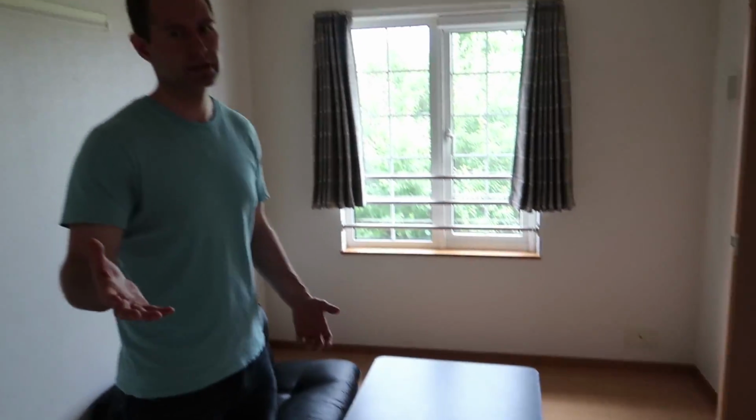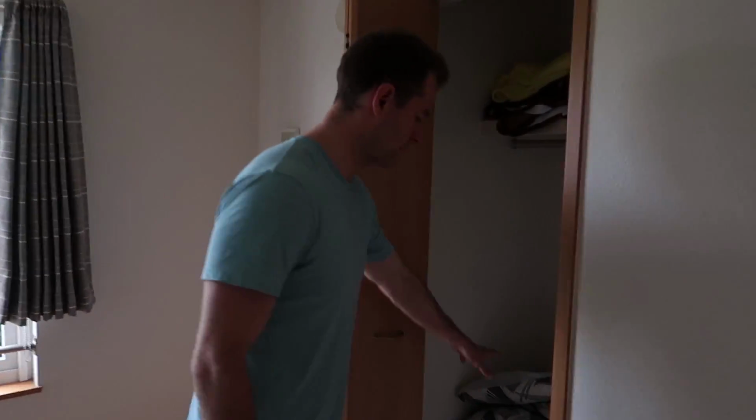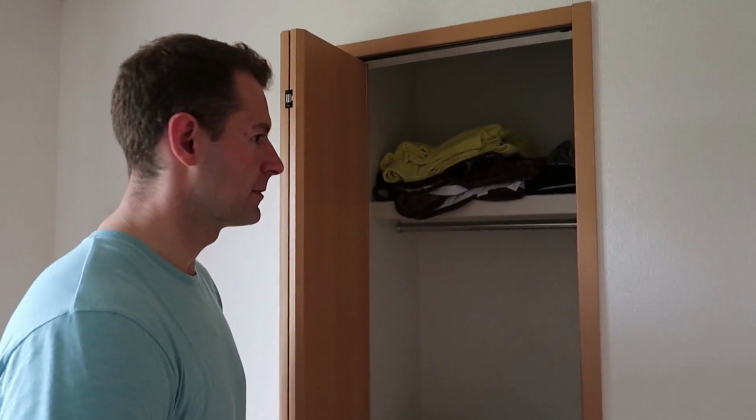I think you were thinking of turning this into a study or something? Yeah, maybe into a study or something. Little extra furnishings for the friends if I'm going to crash over here. Dean's got that for me. But you can see that this would be somebody else's bedroom. Dean, you were saying there was a family that lived here before? Yeah, previous tenants were a family.